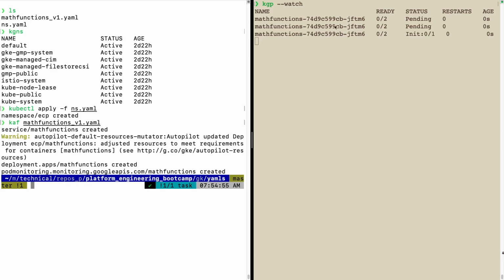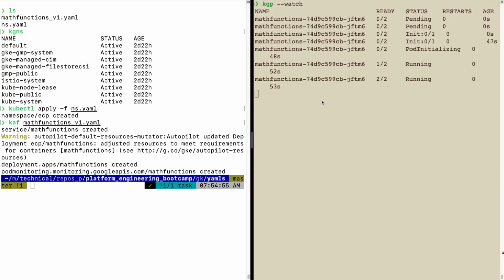Now you're seeing the math functions pod coming up. Currently this is showing you pending init. It'll take a few minutes because it's going to be pulling the image from Docker and it'll create the pod and bring it up and so on and so forth. Once this completes, you will be able to see the math functions pod up and running fine, and then we'll do the same thing for NumberWiki. Math functions just got created.